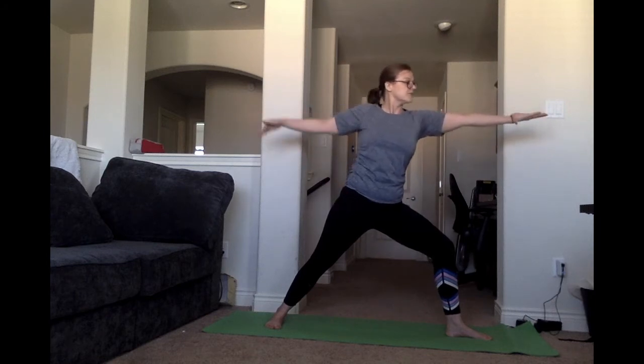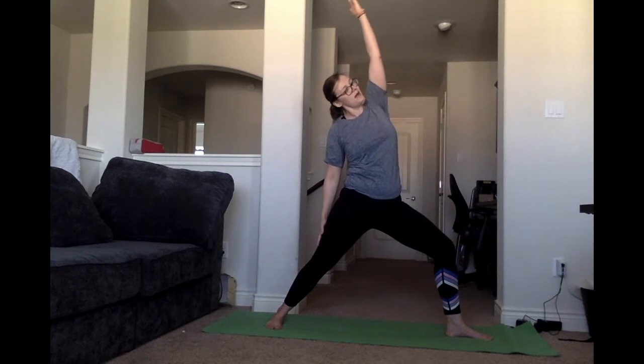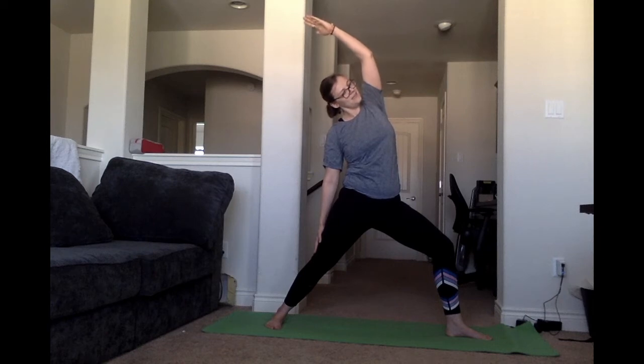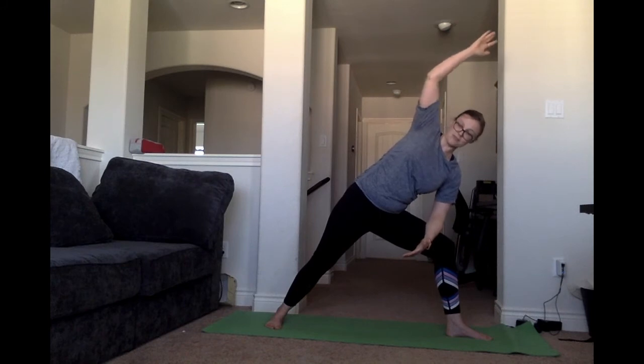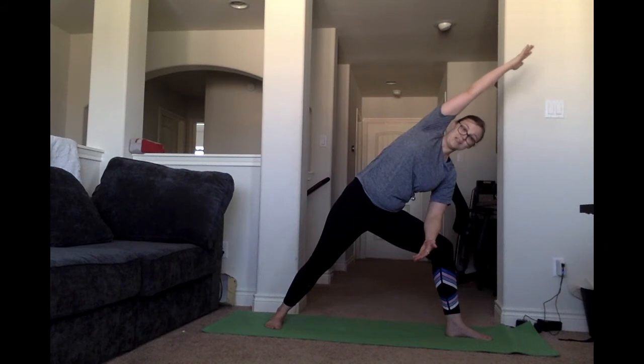So on your next inhale, we're going to sweep that front arm up and back. Your left arm comes down the back leg. Pause and breathe here in this reverse warrior position. Inhale through warrior two and straight into a side angle. So front arm goes down to the front thigh, back arm comes up, or maybe even if you want to get a little bit more of a side body stretch, comes forward.